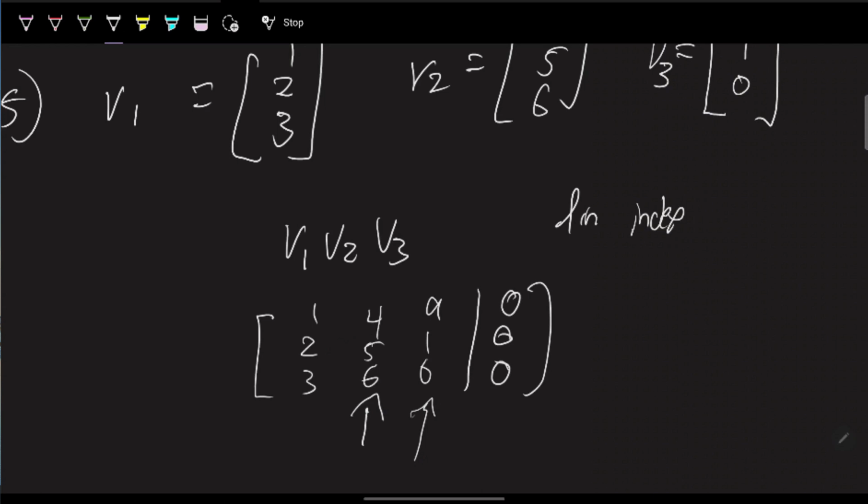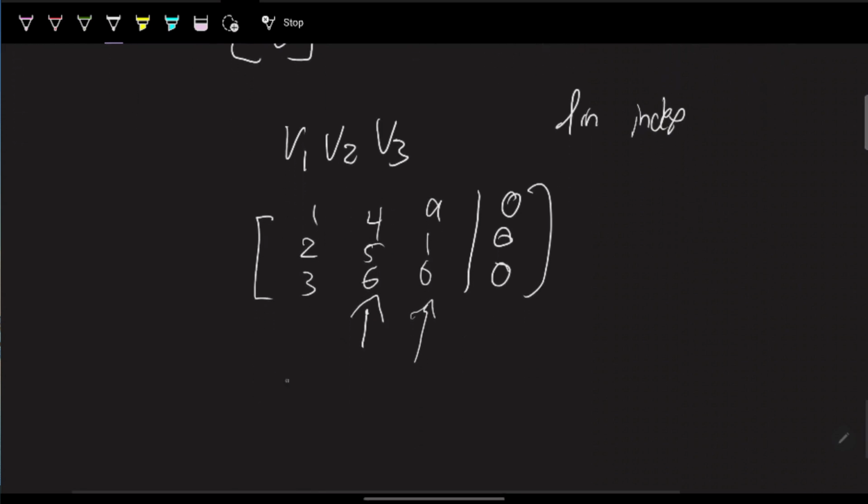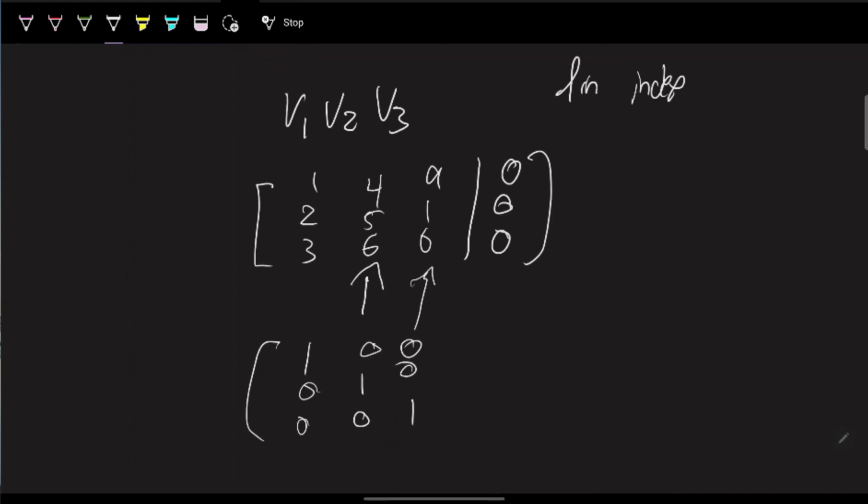But yeah, I think the point is you just want to turn this into a nice, beautiful matrix that looks something like this. But for some values of A, this will get messed up because one of the columns or rows will be zeroed out for a bad value of A. And you just got to figure out what that bad value is. But yeah, I think that's that. Anything else you want to discuss? I think that's pretty much it.